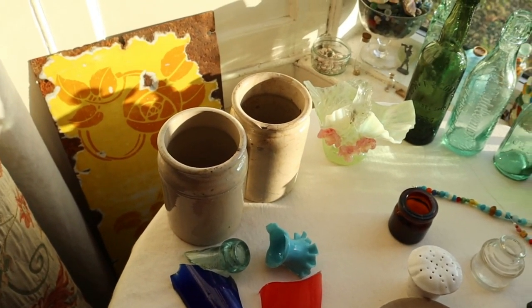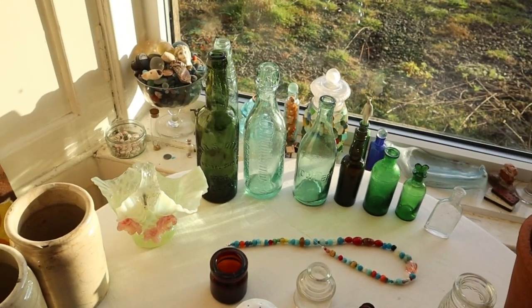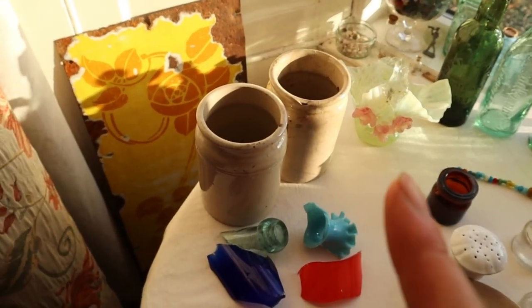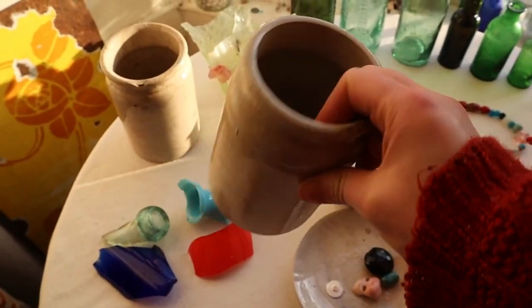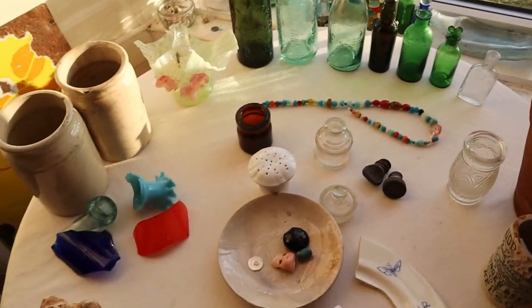And we actually mentioned in our last video we got glass paint, but when we got the glass paint months ago, we got ceramic paints as well. So that's another reason why we've been collecting these up, because hopefully we'll have time. Yeah. Eventually. We want to do a video of ceramic painting and glass painting, but yeah. We'll see.